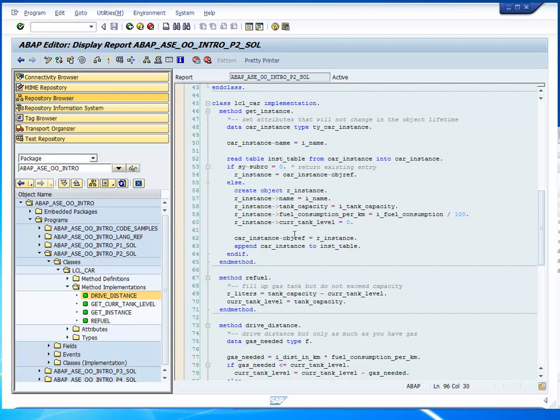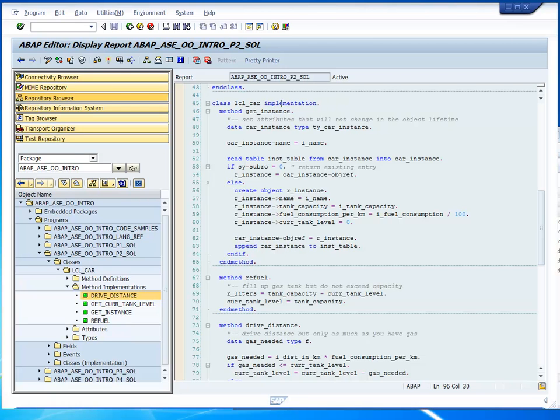Now, of course, you also want to store the instance in the table. So you set the object reference to the new instance created here. This is that, which incidentally also is the result variable, so we're just using that directly here. And then you want to append, of course, the work area, so the new instance and its name, to the instance management table, so that next time when this is called, you will be able to find it.